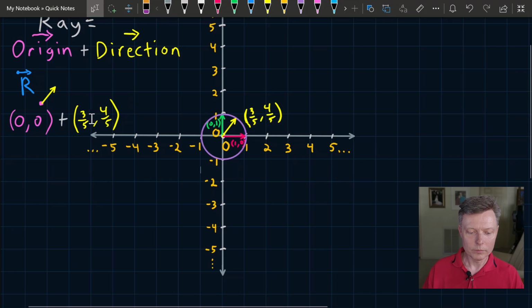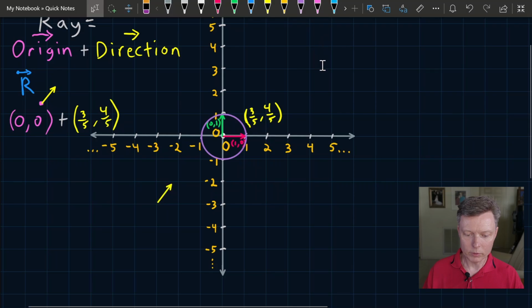And so typically you'll see numbers less than 1 in the components for the direction vector. Now the origin vector can be anything you like. So the nice thing about having a normalized direction vector is I can physically take this yellow arrow and move it about.